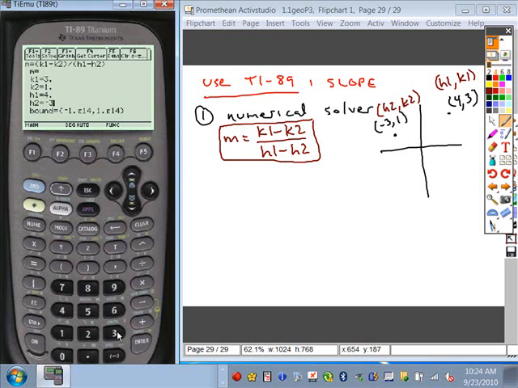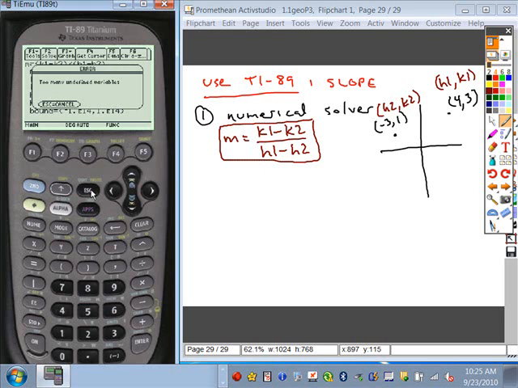There's several disadvantages to this. The first is entering the correct values in the correct slots, or the correct variables. And if you write it out like I did here, it makes it much easier to see. It might be a useful thing to write out if you're going to do this. The other disadvantage is that the numeric solver is going to give your answer in decimal form, not in rational form. So it's not going to give it as a fraction. When we hit solve, solve is the F2 tab. Okay, you should get an answer.